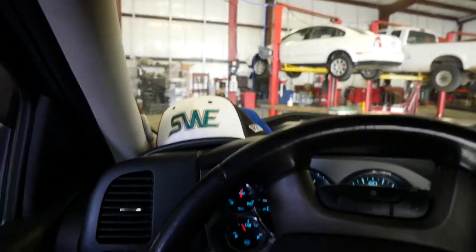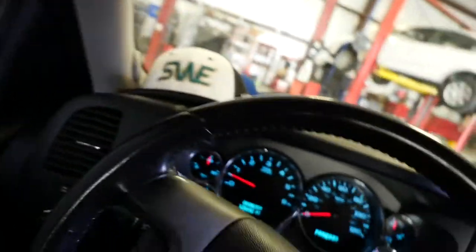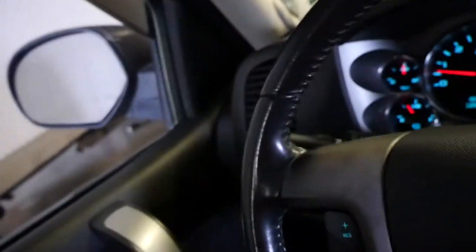Let's get this thing off. Now on these 08s it's a little bit different to take off the headlight - it's not just like the 06 models or the cat eye ears where it was just a little pin you take out, or like the older generations where it's real easy. On these you have to take off the grill and part of the bumper to remove the whole headlight.